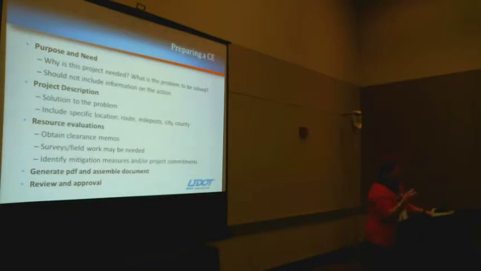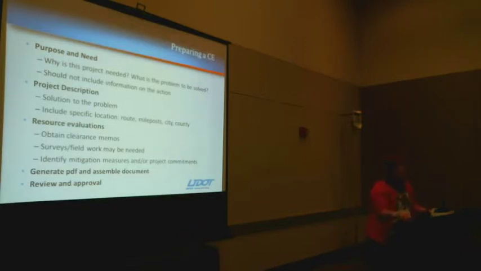And then your need is sort of like the data that backs it up. You know, you have a deficient bridge, you have potholes in the pavement, you have traffic backing up at a signal or whatever. That's the data that sort of backs up what the goal is and kind of justifies why you need to do this project.